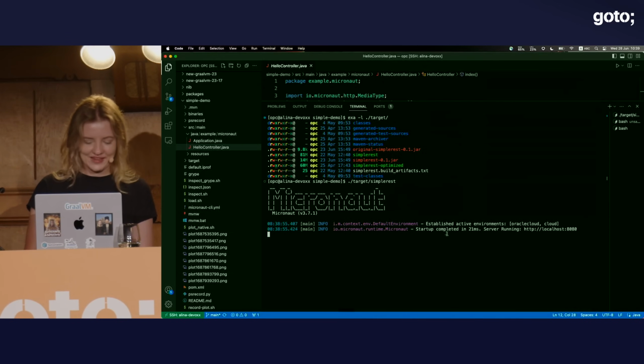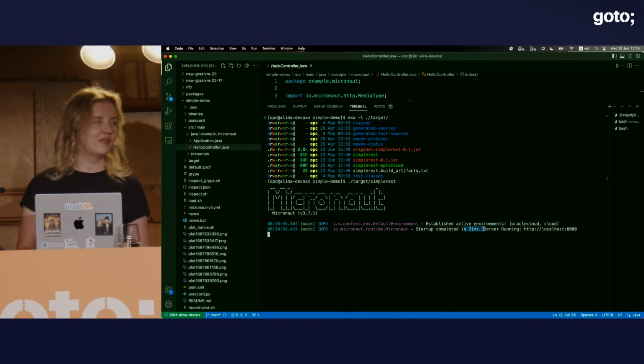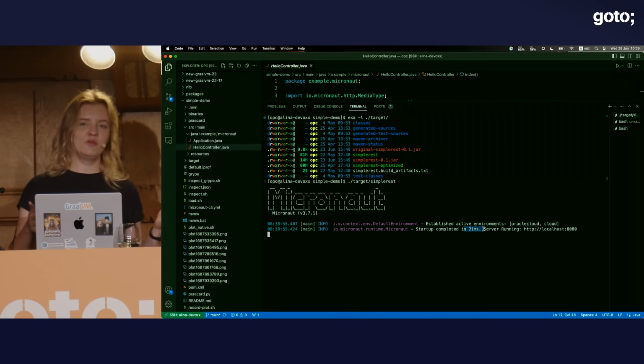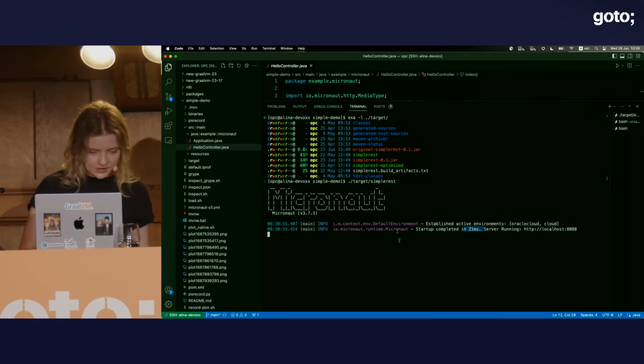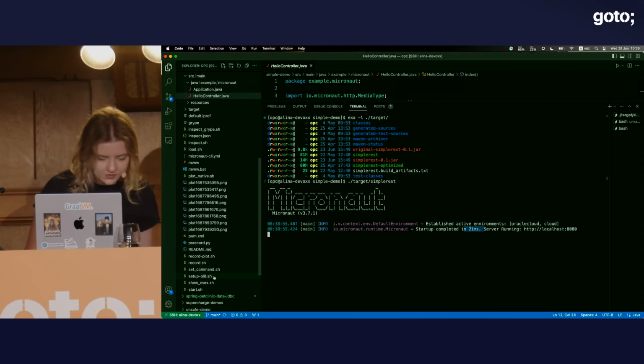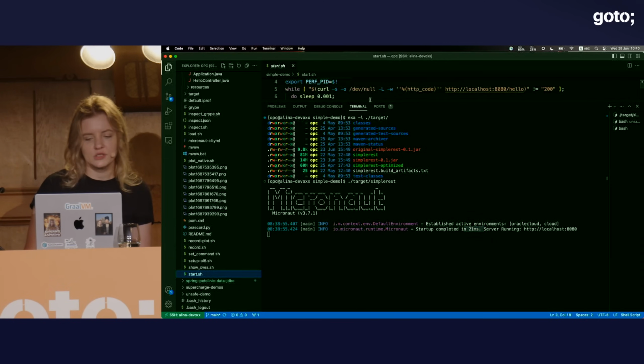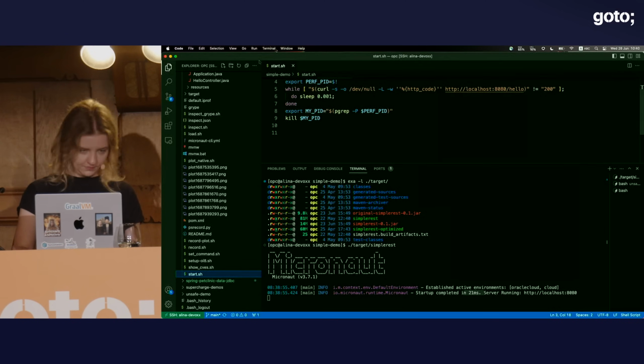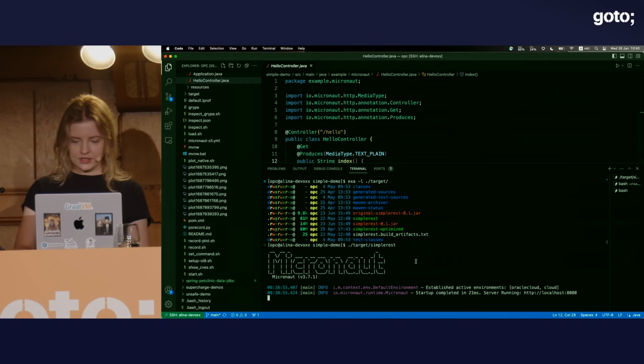But here we were looking at the startup time, and the numbers that we see here are reported by the framework. So maybe we want to do our own little benchmarking. Maybe we don't trust the numbers that the framework is reporting. Maybe we want to measure those things ourselves and from the operating system level to make sure that we can trust those numbers. So let's do this. And for that, to speed things up, I will have a couple of scripts. So this one, I will start my app, and I will wait for the first successful request. And then I will measure how much time it was used to start my application and serve this first request successfully.